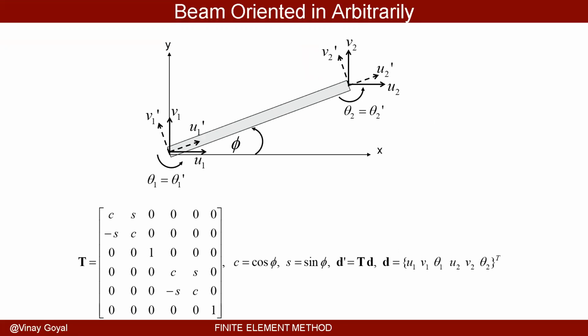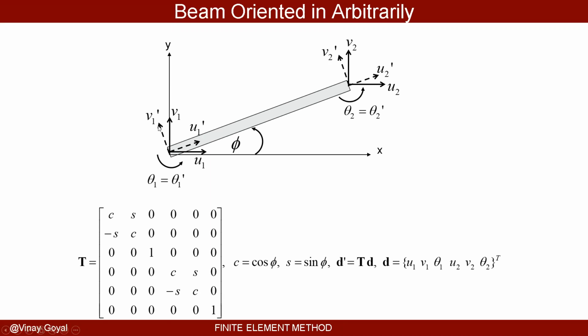Now I can actually even look at beams that are oriented at an arbitrary angle. So say I have a beam that now is at an arbitrary angle, phi. I can do a transformation and look at a local coordinate system like I did for trusses, develop the element formulation for the element in the local system, and then bring that to the global system using coordinate transformations. And the transformation for this problem is going to look like that. So I have that transformation here, T bold.